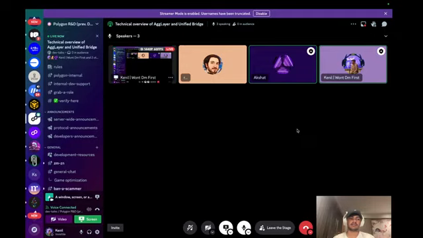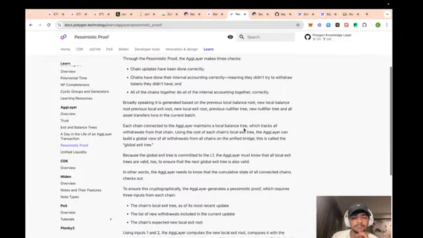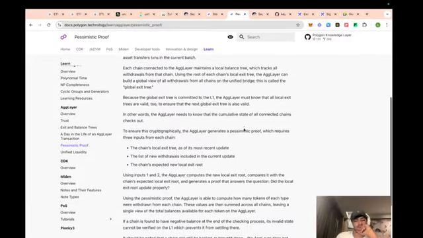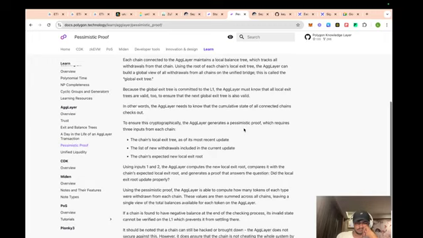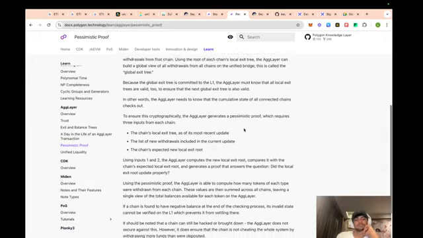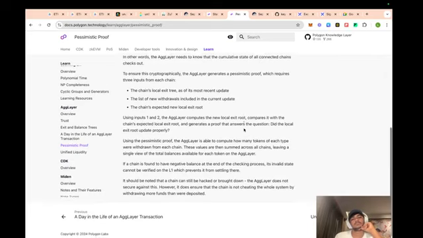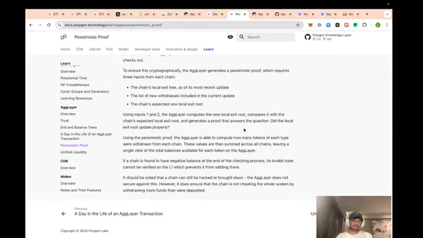Sure, that might be confusing. ZK proofs don't directly go to L1; that's for the L1 settlement. These are between chains. The pessimistic proofs will be between chains, and the main aggregator will be getting these pessimistic proofs from each chain. The main features are the local exit root and the chain's expected new local exit root. The main functionality of the pessimistic proof is to compute the local exit root by itself and then decide whether to add it to the global exit root or not. That's basically why ZK is being used here.